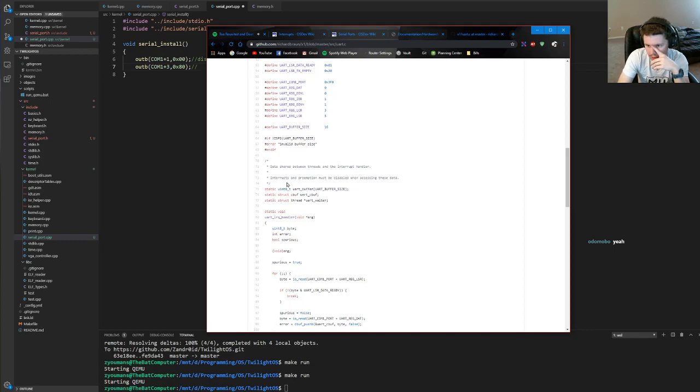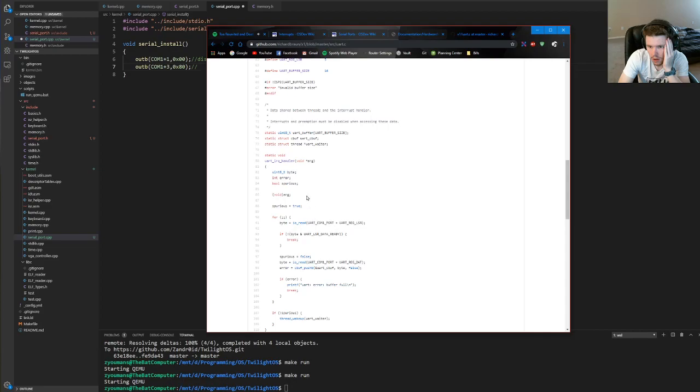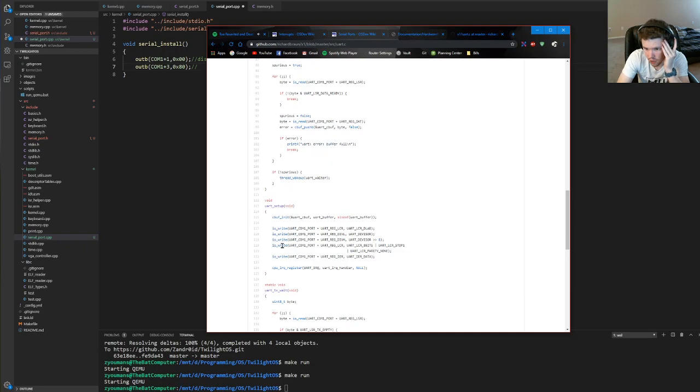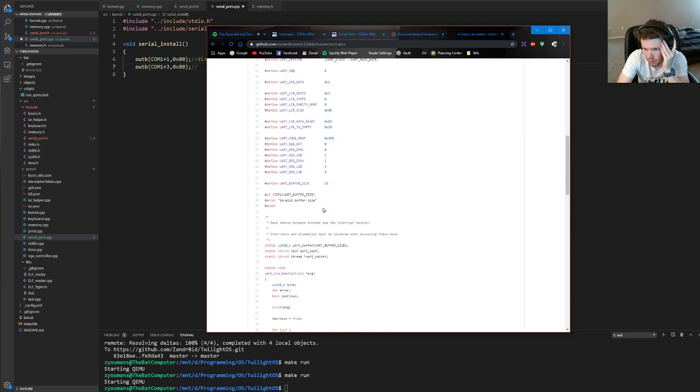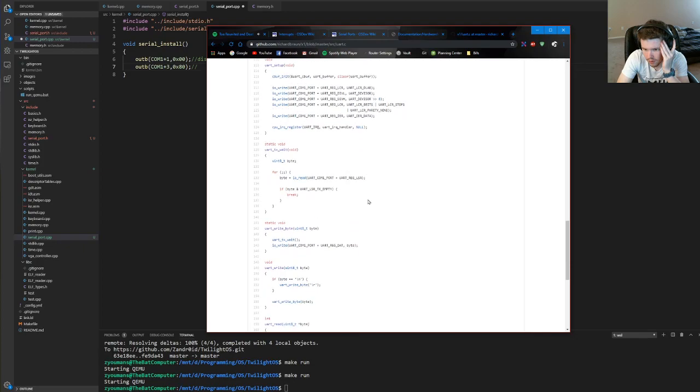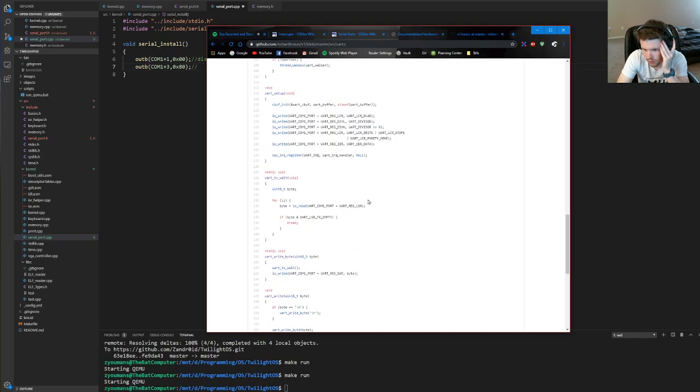Data share between threads and the interrupt handler. I don't have threads yet, so I don't really know if I need to go quite so hardcore. Yeah, so the UART setup, this is what I want to look at right here. So he initializes a buffer. That's this guy right here. UART buffer of size 16. Yeah, so he does something really simple, really similar.